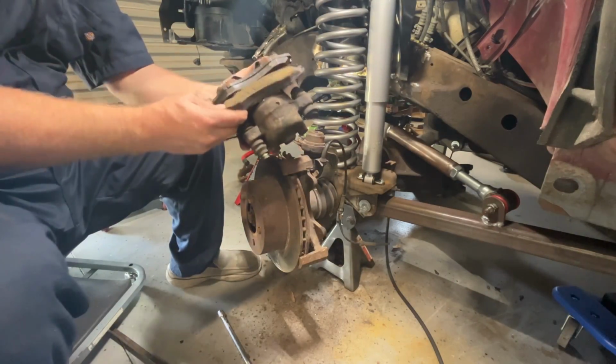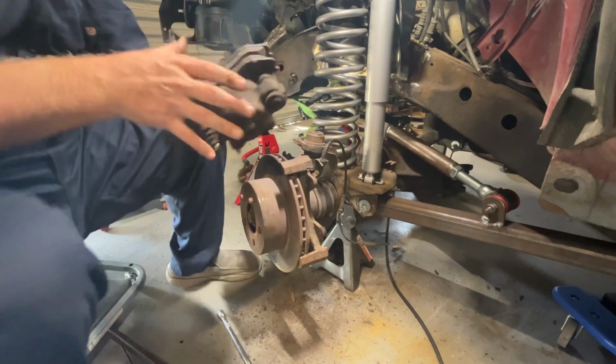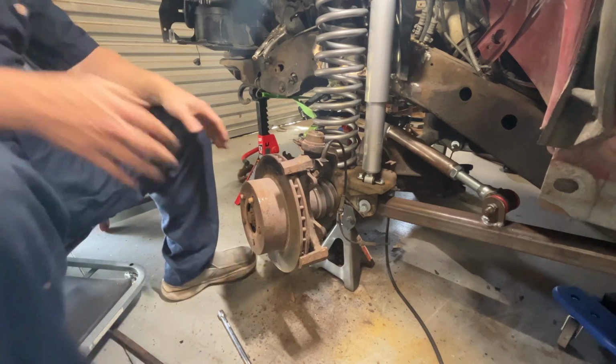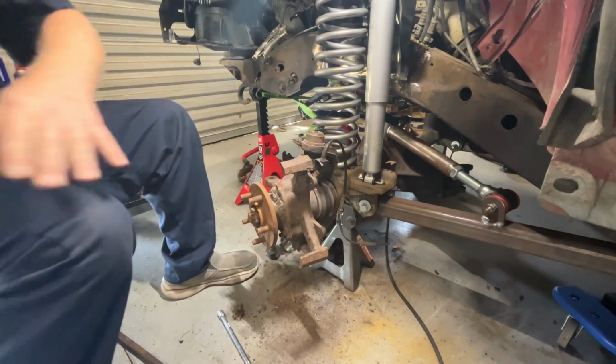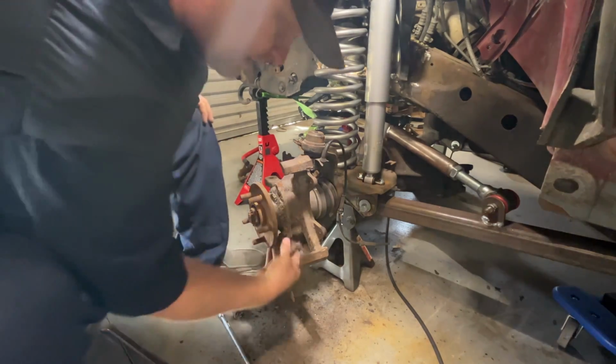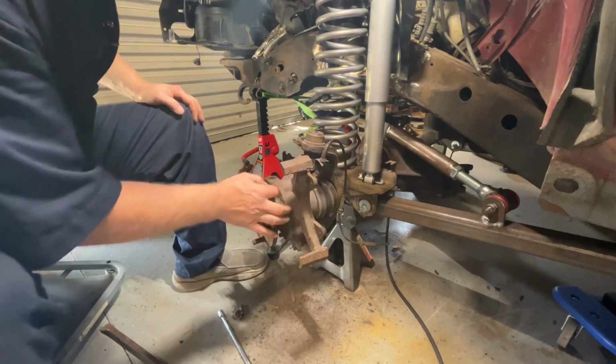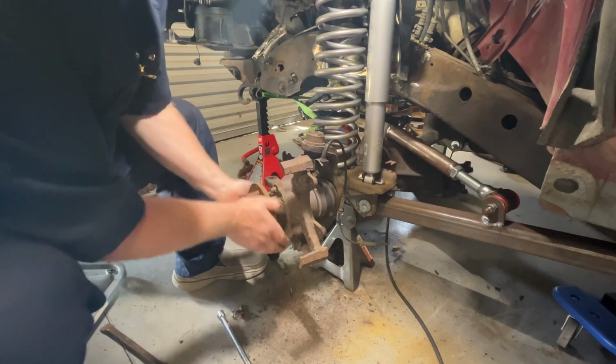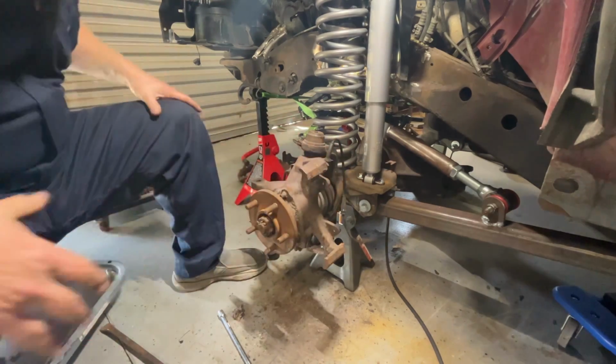Damn, that's a shame. Brand new brake pads. Ugh. They won't work with the other part anyway. All right. So you got these 3 bolts right here that hold the hub on. And like I said, once I get it, I'll just pull the whole axle and everything out with it.